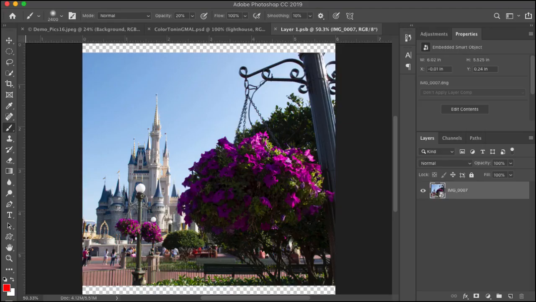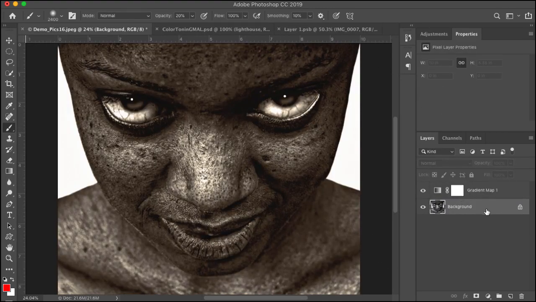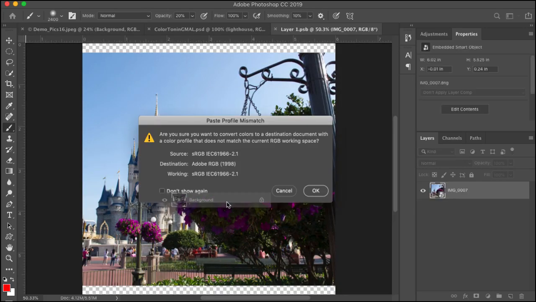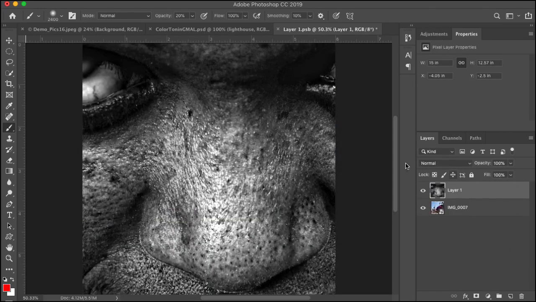All right, so let's replace this one image. I'm going to come over here to this image, and I'm just going to grab it, drag it over to the tab where I want it to go, pull inside the image area and let go. And it's going to say it's going to convert it. Is this okay? I was like, yeah, that's fine. Now notice it came in super large. Let me show you how to quickly fix that.